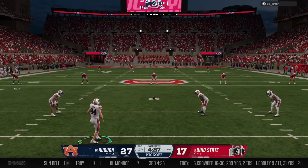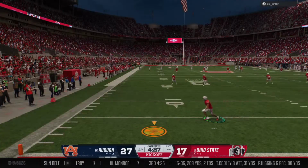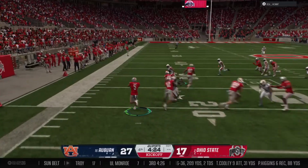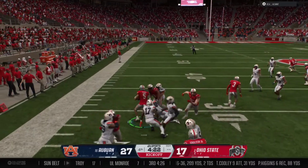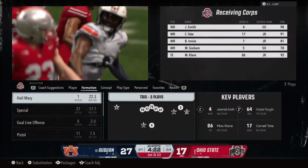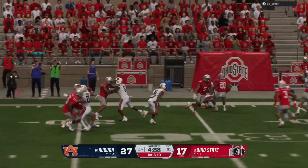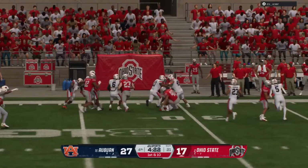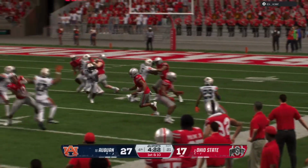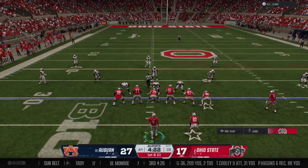Kickoff unit on the field, and this defense will be called on to protect this lead. He'll bring it back from inside his 5. And the return man showing great vision to be able to find some space and put his team in much better field position. They'll put the ball in play from their own 30-yard line.